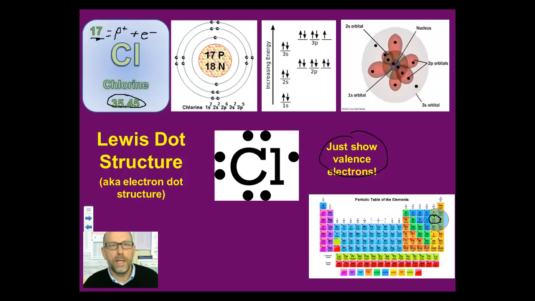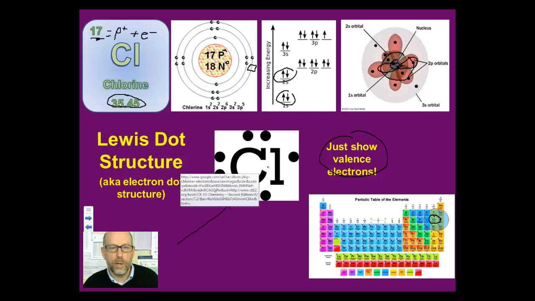So we draw Bohr models and they look something like this. This one, so we should say 17 P pluses. We usually put a plus there for protons. 18 N zeros. We usually put a zero there to show that they have a charge at zero. And we start filling in our electrons. Two in the first shell, eight in the second shell, and then seven in the last shell. So this would like to have another electron right there if it could. It only has seven in the valence shell. This is called the Lewis structure. It only shows the valence electrons, the electrons in the outer shell.